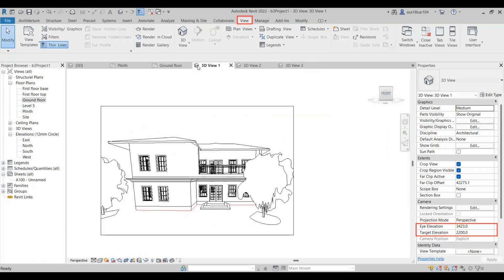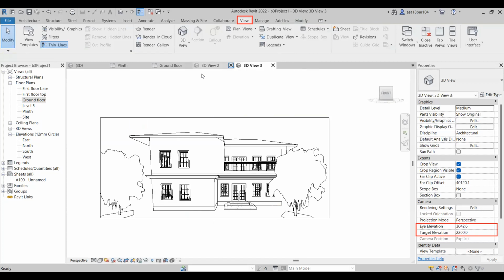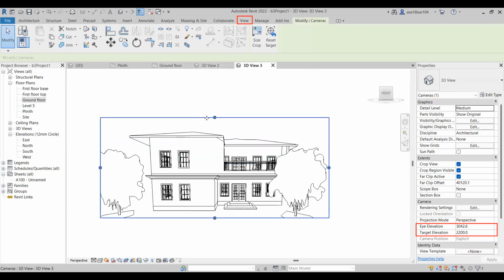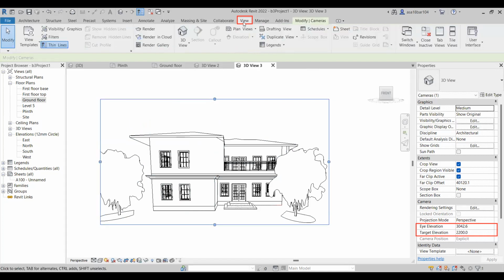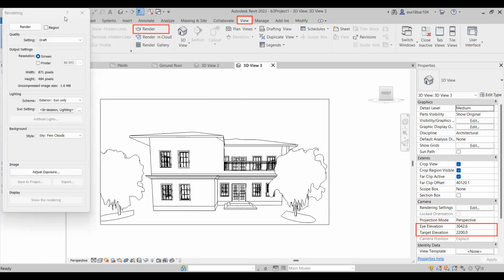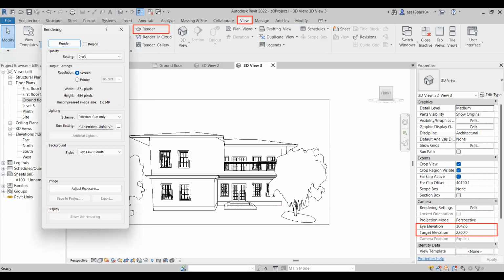Okay. Sure. All right. Now I want to render it, right? So how will I render? See, to get it rendered, you again have to go and click on view. And here you'll find an option that says render. Okay. You'll take render from here. Click on render. So here you'll get this window. You have to just do the settings here.